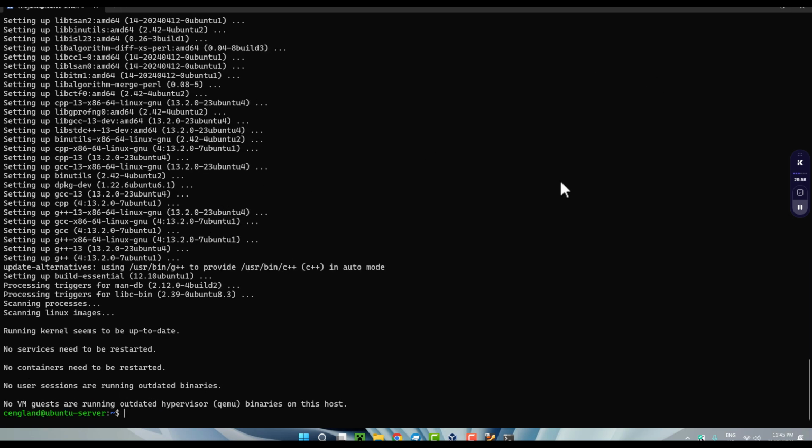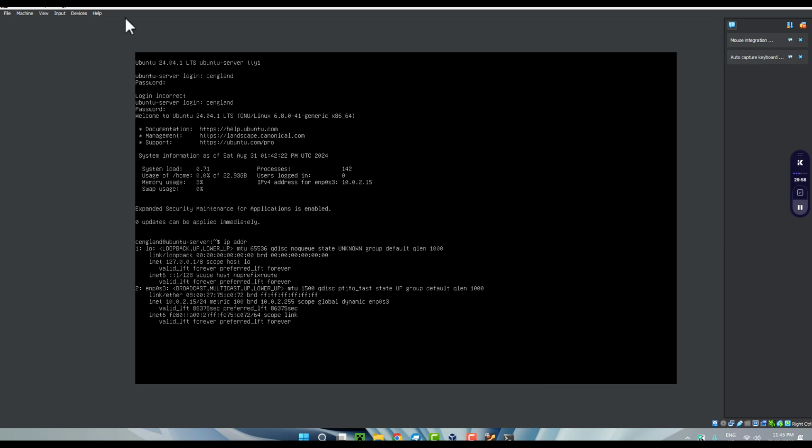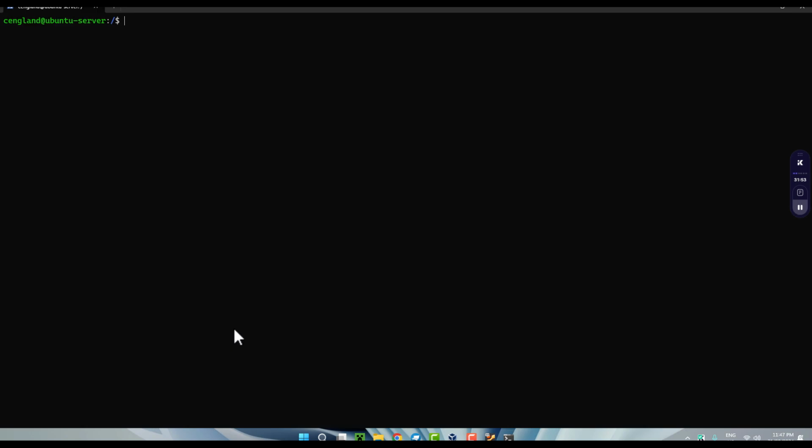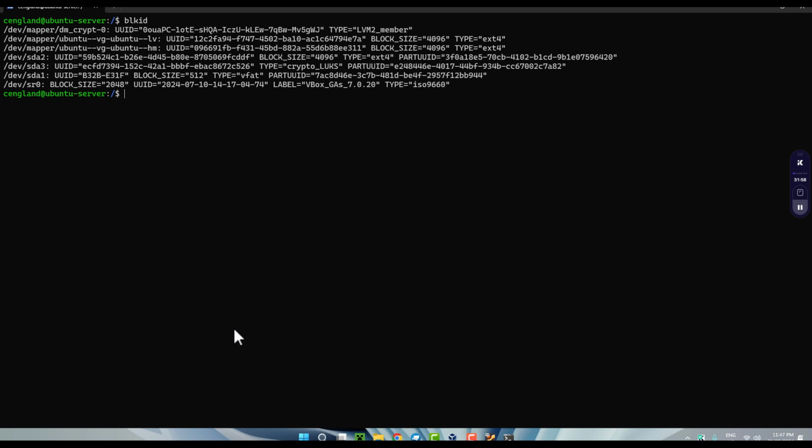Okay, so next thing is to mount the ISO if it hasn't already. I think I mounted it earlier. Insert image. Okay, let's mount the CD-ROM in here. So let's get the block ID. So it's dev sr1. So let's sudo mkdir /mnt/cdrom. Okay, and then mount /dev/sr0 to /mnt/cdrom.